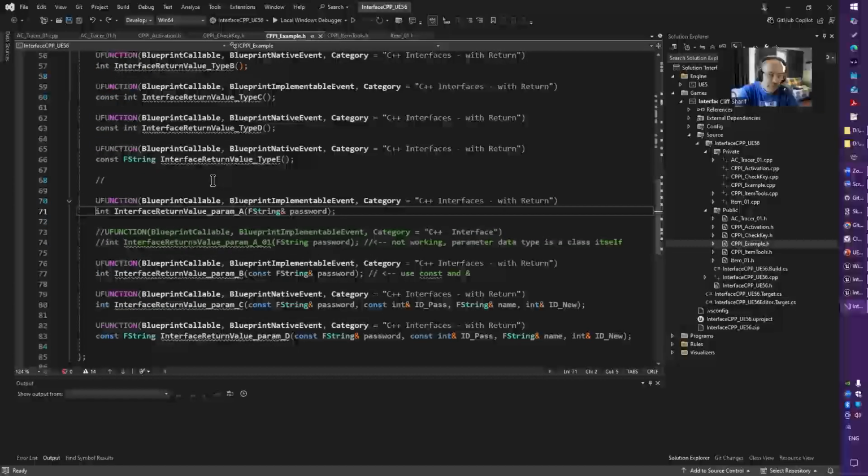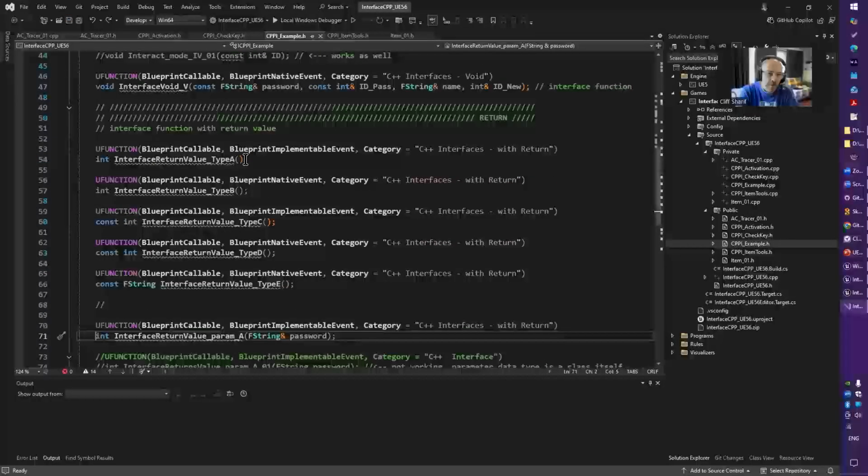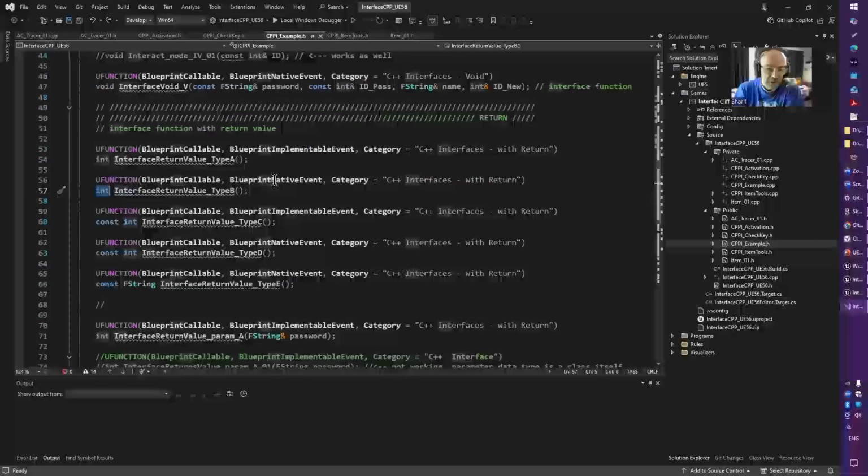Here we go, type A, type B. The only difference here is we have an integer return value with blueprint implementable event. Interesting. And the other one is blueprint native event.